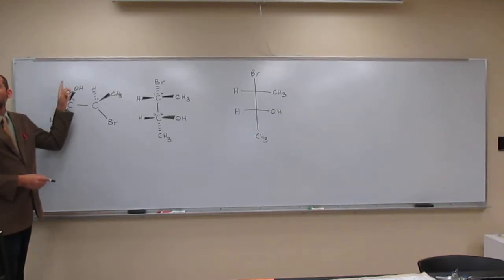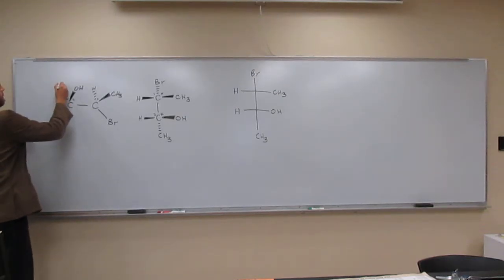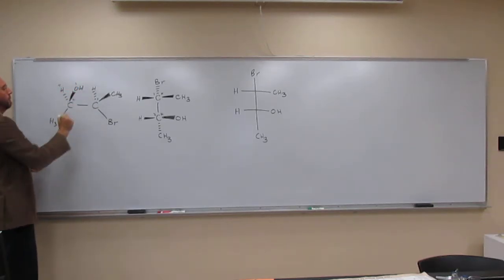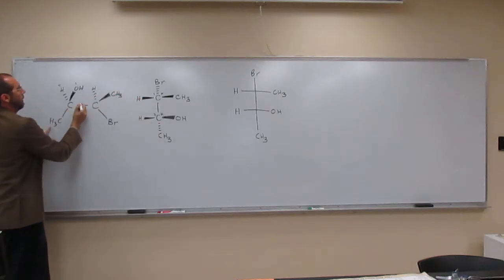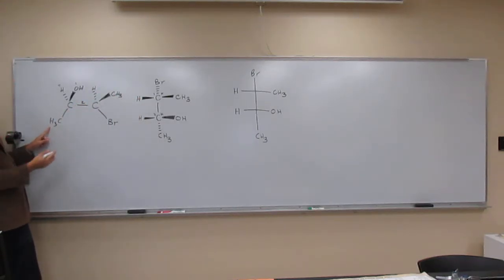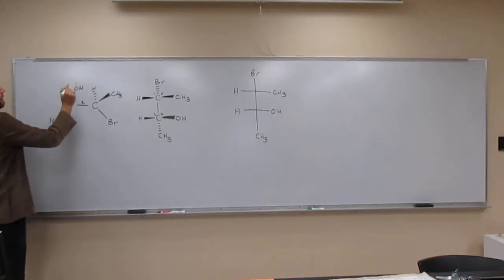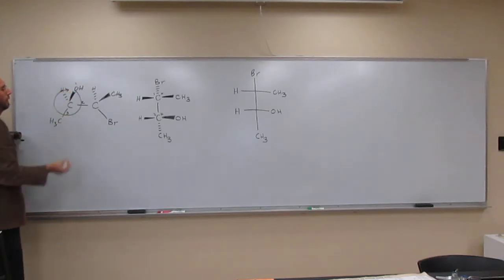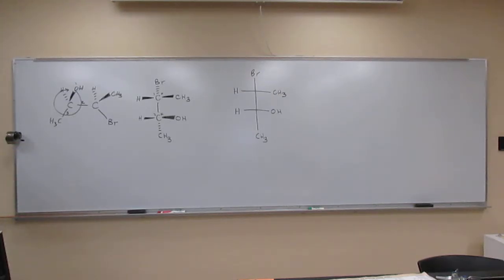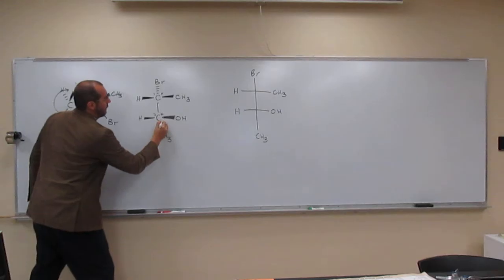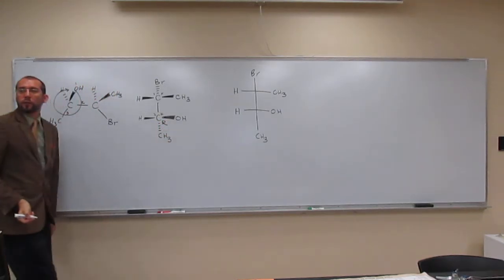Okay, so the small group is in the back now, right? So we're going to put four, yeah, good. Okay, O, that's bigger than C and C, so that's one. C and C, they're the same, so what's bigger, H or Br? Well, Br, I'm going to erase the one and two from here. So that's two, just so we don't get confused. And then methyl group is three. Okay, so erase our four, one, two, three. What is that? Clockwise or counterclockwise? Clockwise. Okay, so what is it? R. R. So down here, R, okay?